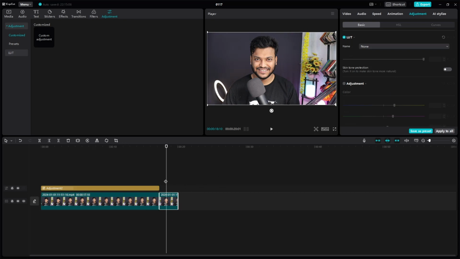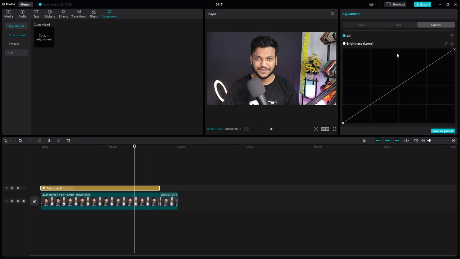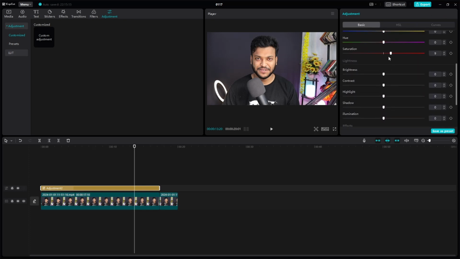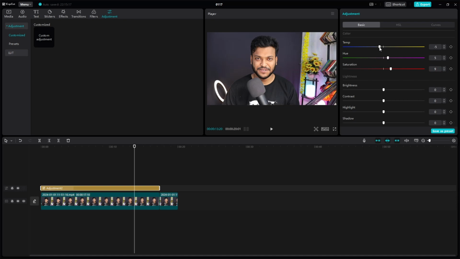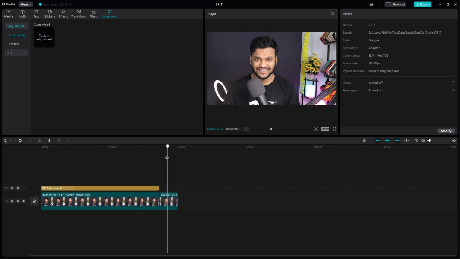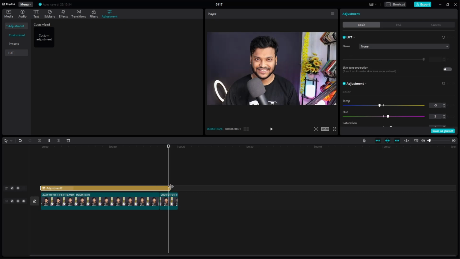Okay, and if you do the color grading in here, go to basic and increase the saturation a little bit, and temperature and brightness, contrast and highlights, shadow. Okay, and you can just hide the track like this and this. You can quickly see the changes. Okay, and you can see there is no color grading. But if I increase this line, now the color grading is here.